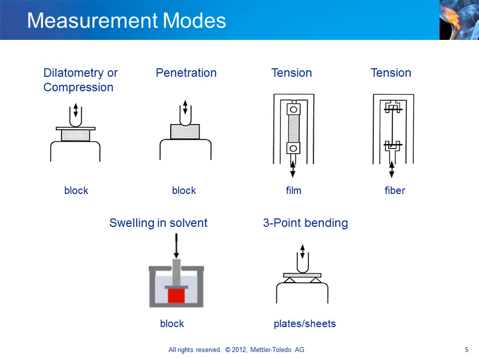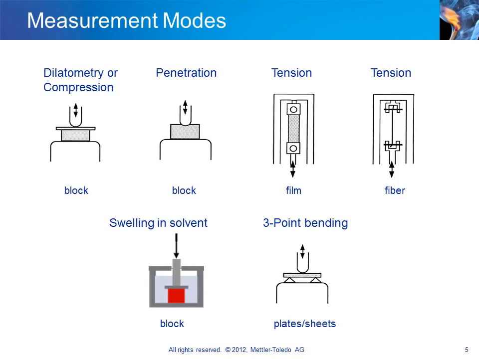The next mode is penetration. The aim of a penetration measurement is to determine the temperature at which the sample begins to soften or deform under an applied load. A ballpoint probe is often used for such measurements in order to apply a high initial stress or force per unit area. Initially, the ballpoint probe is only in contact with a very small area of the sample. As the sample softens on warming, the probe penetrates more and more into it.